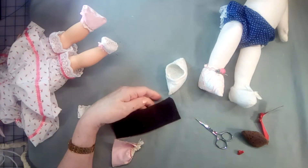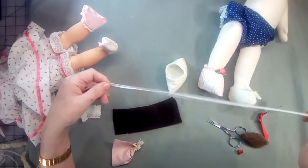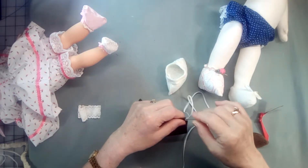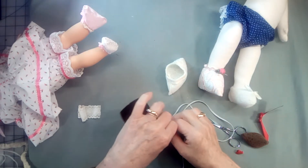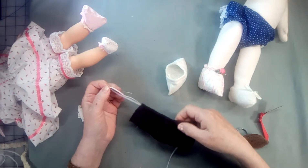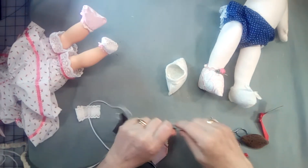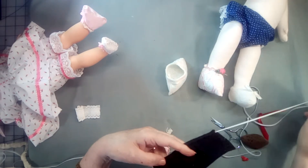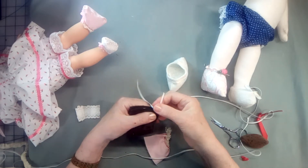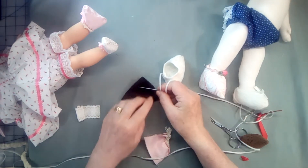Now this is a piece of felt — it's dark so it won't show up very well — but there is a casing here. I take my elastic and double it, put it through a needle, and put my needle in backwards. It goes through. If you put the point through, it seems to want to catch. Just ease it through and then pull it out — in the wrong direction — and then slide it through. Be careful you don't pull it all the way through.